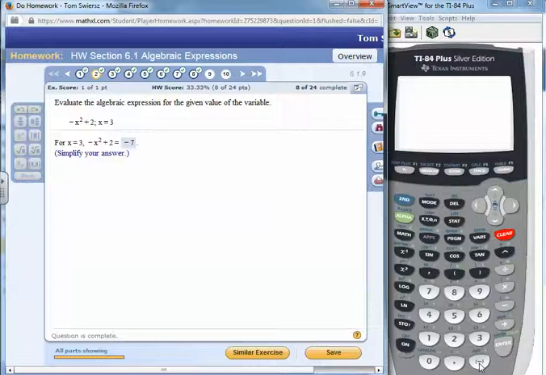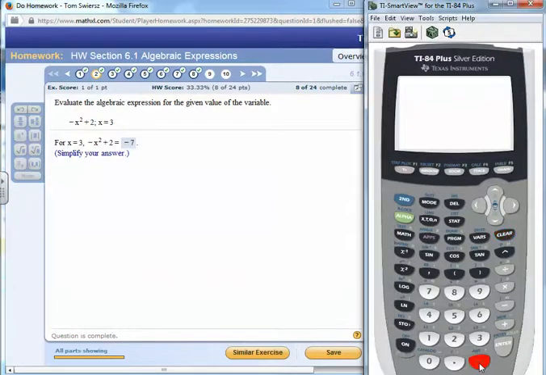Now again, on the calculator, you can do it. Just be careful. The opposite, the negative sign, is below the 3, and then the base is 3. That's squared, and then you add 2, and there's our correct answer, -7. As long as you input it into the calculator correctly, you will get the correct answer.